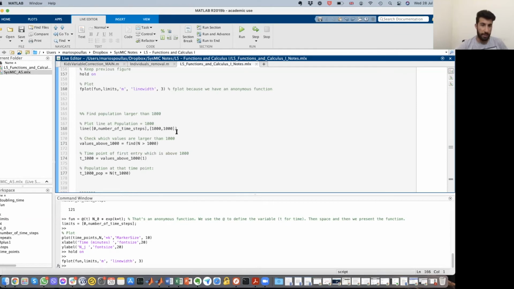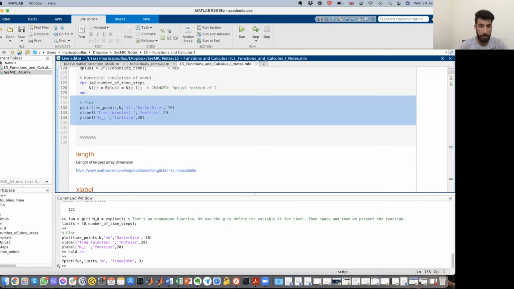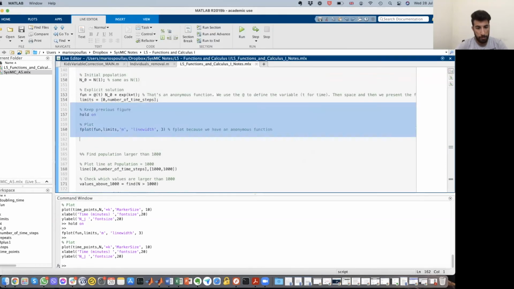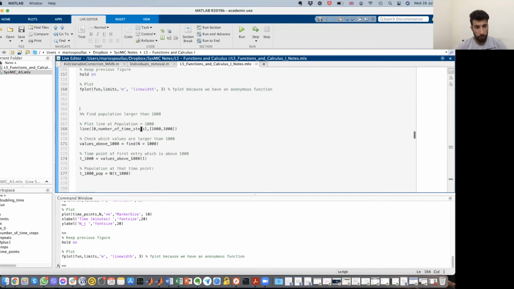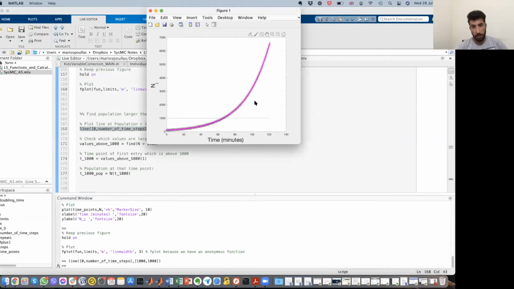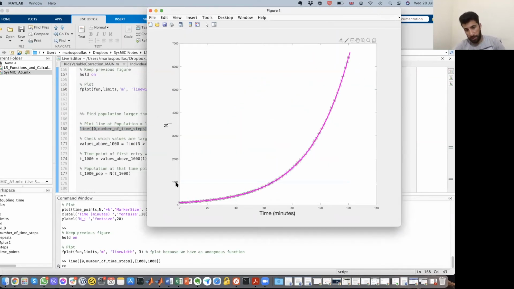Here again I deleted the previous plot, so let me create them again. What I'm doing here is to plot a line at 1,000 where population equals 1,000.